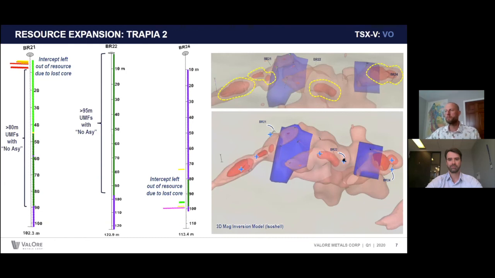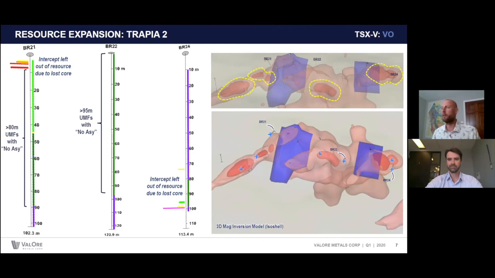BR22 here, similar story, almost 100 meters of ultramafics that were not assayed. These are dunites, these are phases that carry grade in all of the other 5 deposits and many of the exploration targets. So again, we're going to look to re-drill those and assay the ultramafics. Ultimately, this drill hole that you're seeing just to the west of this body was drilled too far to the west and actually did miss the mag isoshell. So we're going to step to the east and, combining with the BR22 re-drill, hope to connect these two resource solids and add a lot of ounces there.